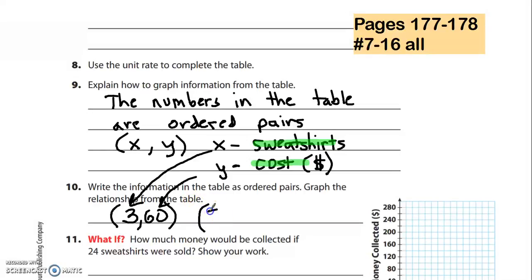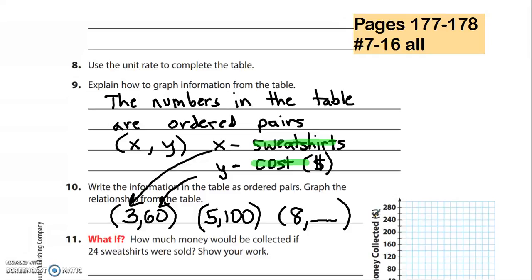The second one says that 5 sweatshirts cost, well, if you didn't calculate this already, you don't know the answer, but if you did, you would get it. You would have gotten 100. Now you have about 3 more answers to get. I can't remember the next one, 8. So I'm going to let you finish this. I think there's about 5 answers there. You're supposed to write each of those pairs up in number 6 as ordered pairs, and then you graph them.